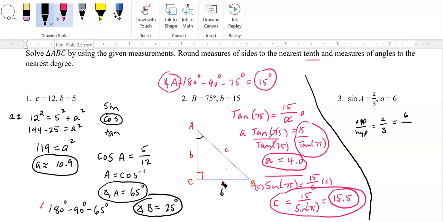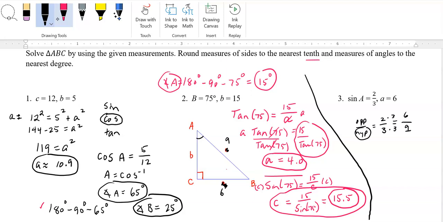Kind of curious. So what 2/3 represents is a reduced fraction. So you can think of it this way. What did you have to multiply by times 2 to make it equal 6? Well, obviously that has to be 3. So to make it an equivalent fraction, you have to multiply the bottom also by 3. And so we came up with the hypotenuse must be measured at 9 units. So we're going to call C 9.